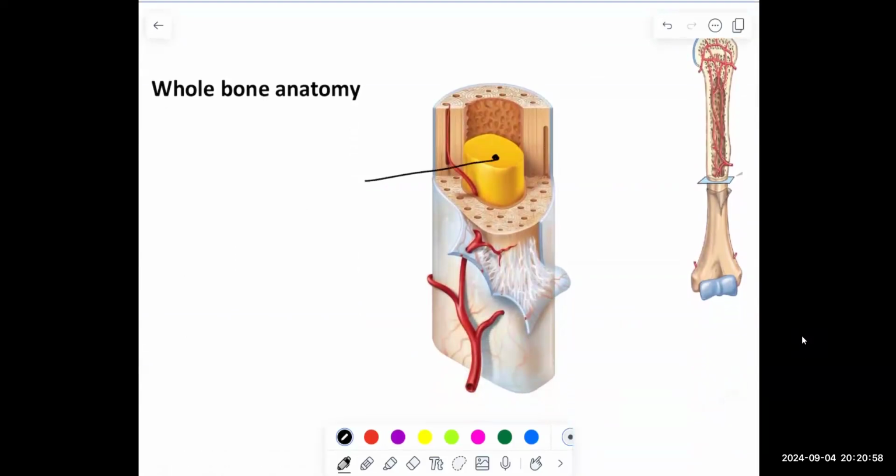Which marrow? Why is it yellow? What is it made of? I heard it. Fat, delicious. That's why people put it on their toast. It is made of fat. So what tissue is it made of? There is another tissue that is found in bone. Adipose connective tissue. There's a reason dogs love to chew on bones. It is full of fat.